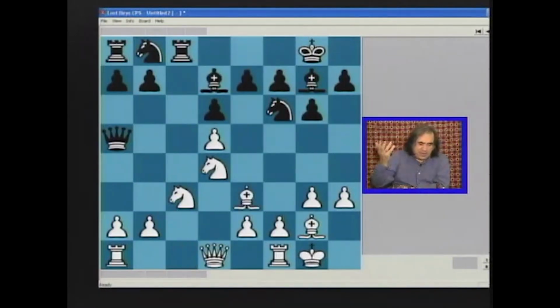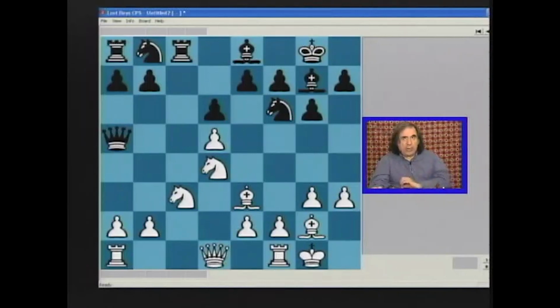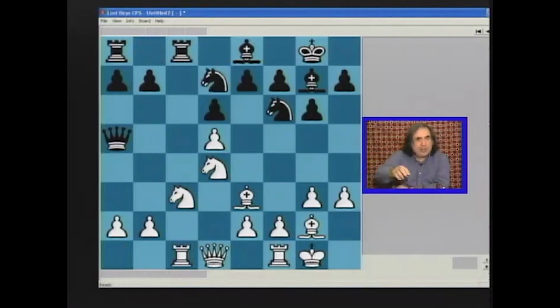If white plays, for example, bishop e3, I like going bishop to e8. This is a slower way to develop the b8 knight, but the knight has a lot more future going to d7. For example, rook c1, knight to d7. You see, now we can go knight e5 and possibly knight c4, and the knight from b6 can go to c4, or maybe to a4. Those are very interesting possibilities.